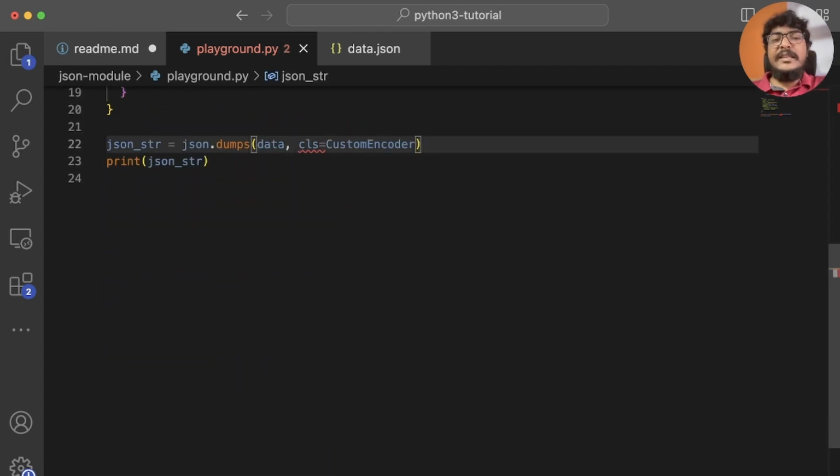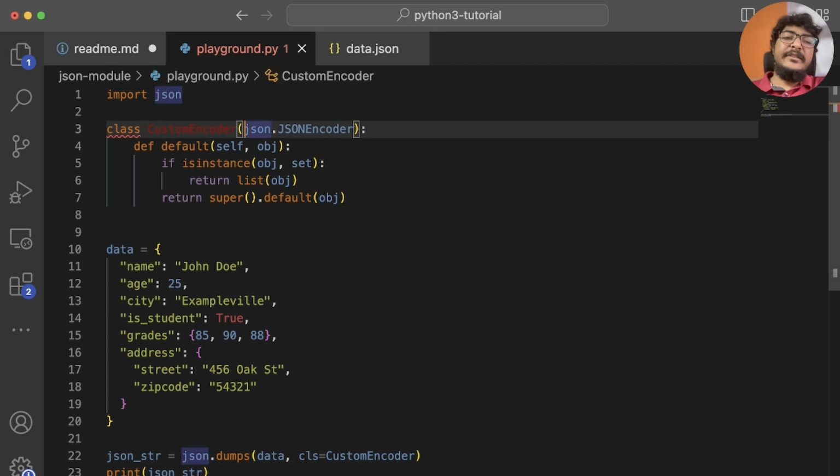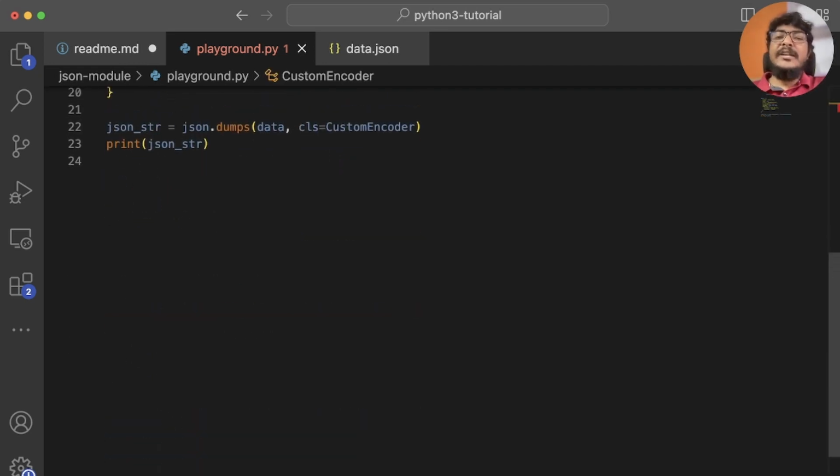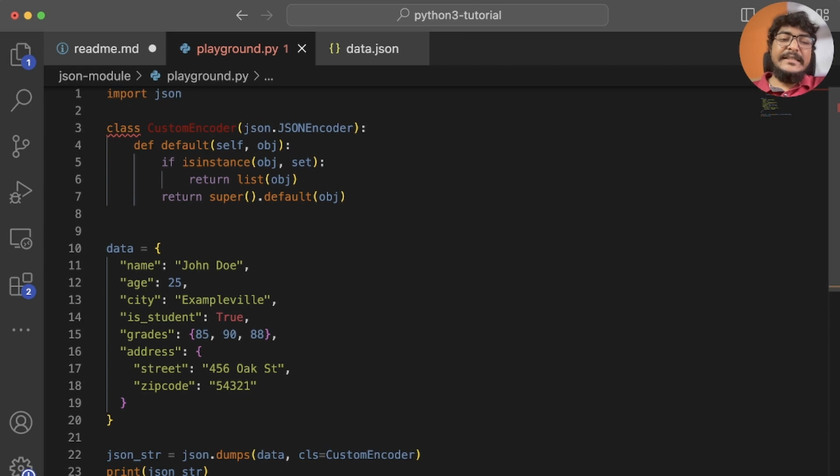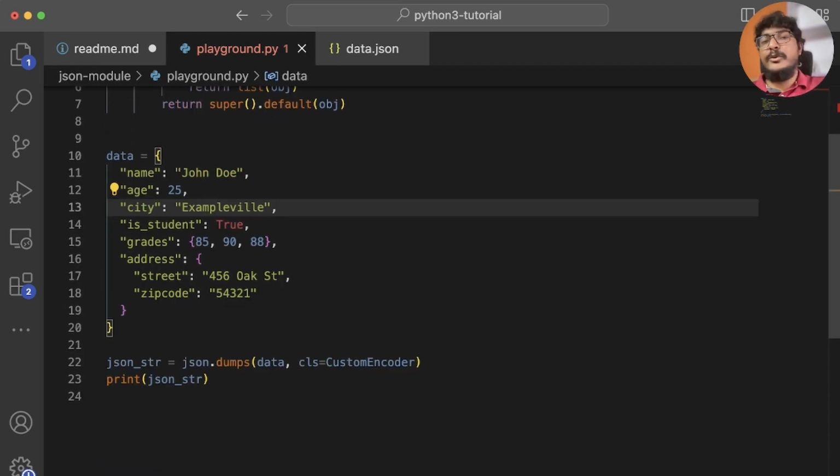By default JSON uses the JSON encoder class, but now we are using our custom encoder. So this will convert this set data type to a list, and after that it will process as before.